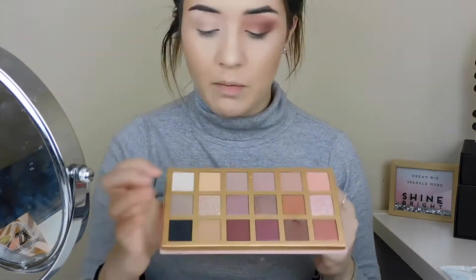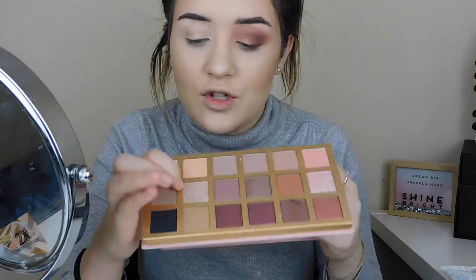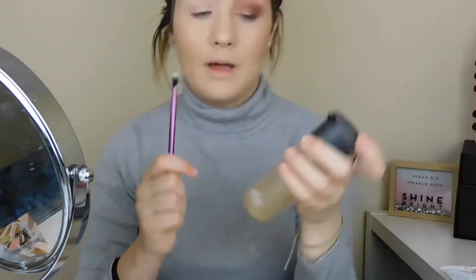I'm going back to my phone to check what number I can use next. I'm going to use the shimmer which is number 13. I'm going in with a Real Techniques brush and using the MAC Fix Plus just in case I need it - there's not a lot of fallout but there might be.